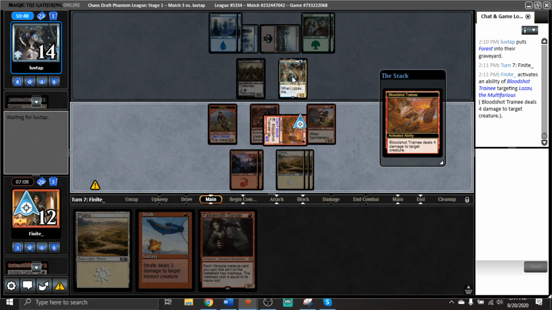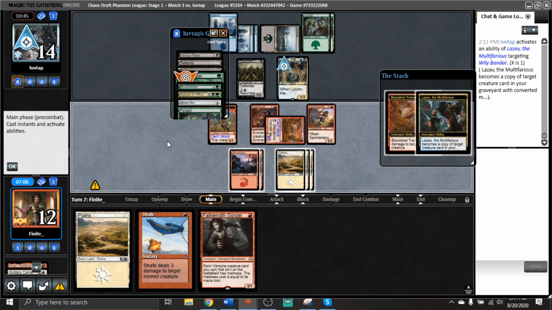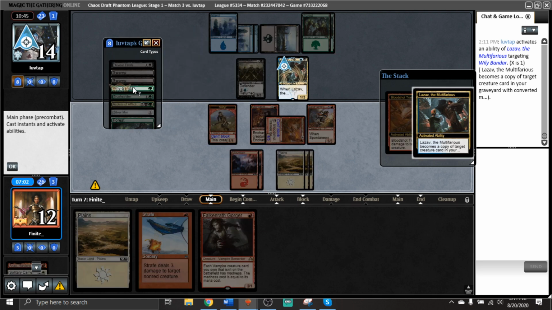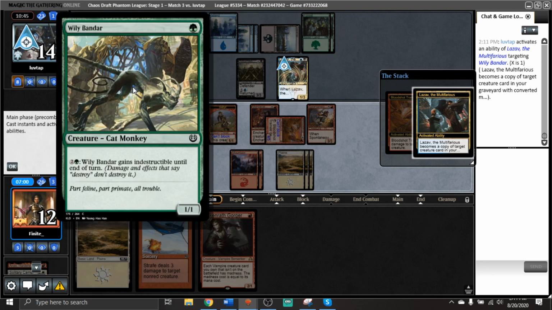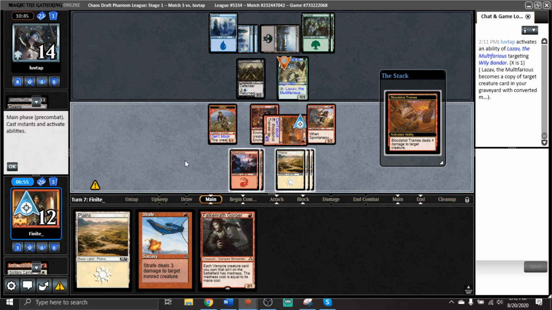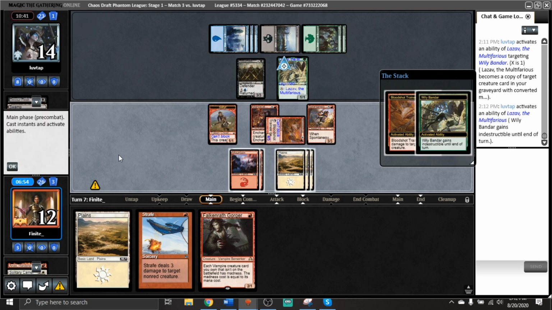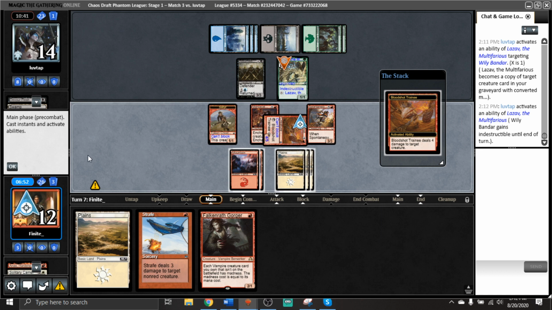I imagine they turn it into Anax here. Yeah, if they're thinking on their feet. What does that do? Oh, I don't actually know what that card does, so I'm not sure if that's bad for us. It's actually very bad. Yep. Cool. Okay, good play from them. So now we strafe the other one.